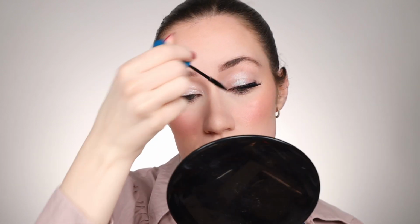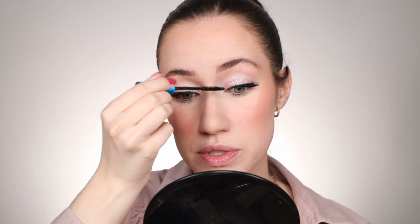I'm going to apply the other lash really quickly. I really like the length and the style of those. I'm gonna take my MAC Giga Black Lash Mascara. It has a really small wand, so I felt like it would be perfect for blending my real lashes into these falsies. So I'm just gonna gently apply a bit of this to the lashes, making sure to also coat those inner lashes so that it looks more natural.